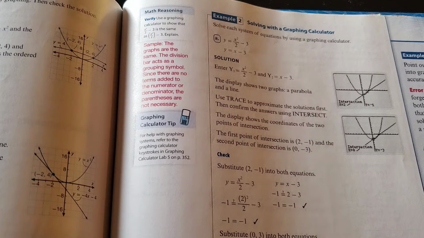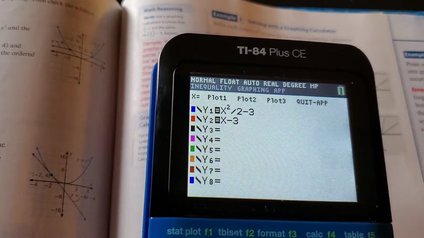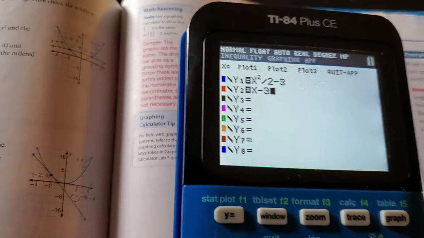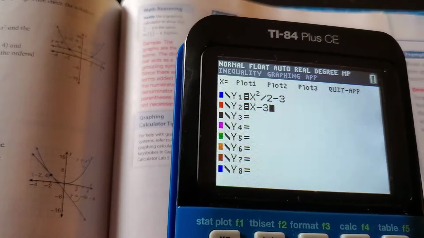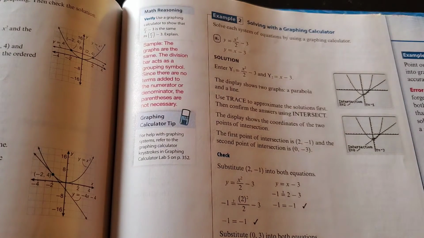And we have x minus 3 as our linear equation, right? Then we put them in the calculator like this. I know that the first one doesn't look like it's a fraction, but don't worry about it. That's neither here nor there. You can actually put it like that, and it would still have the right answer.